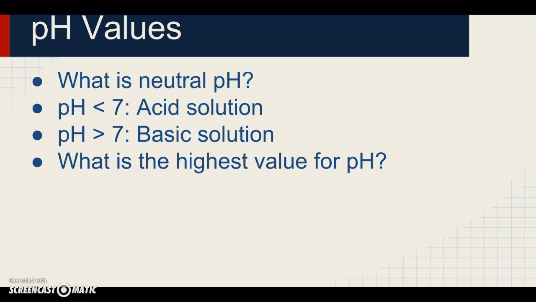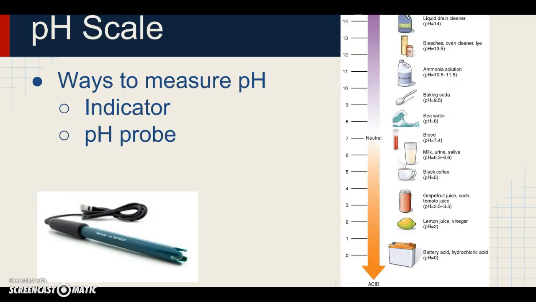Let's also try to think real quick. What is the highest possible value for pH? What is the largest number, the most basic number we can get for pH? And with a little bit of reasoning and a little bit of math, not that we need to derive it here, you will see that the most basic number we can get is a pH of 14. The pH scale won't go any higher than 14.